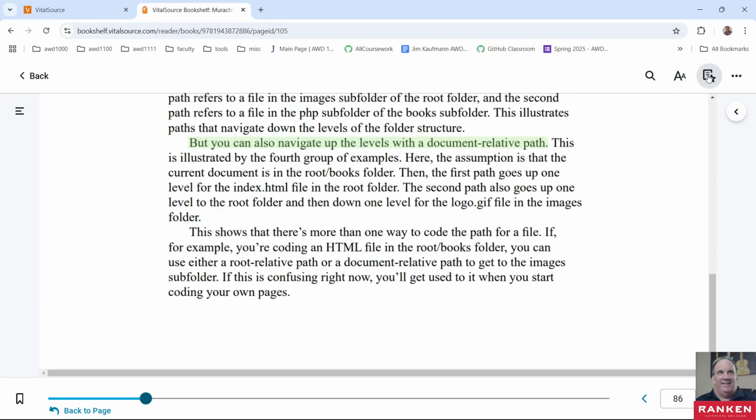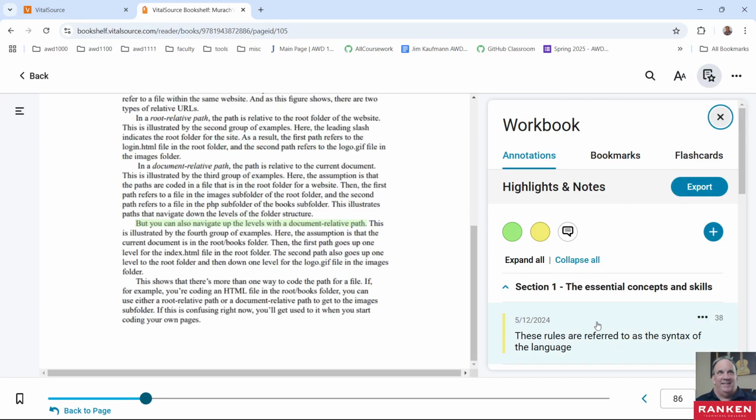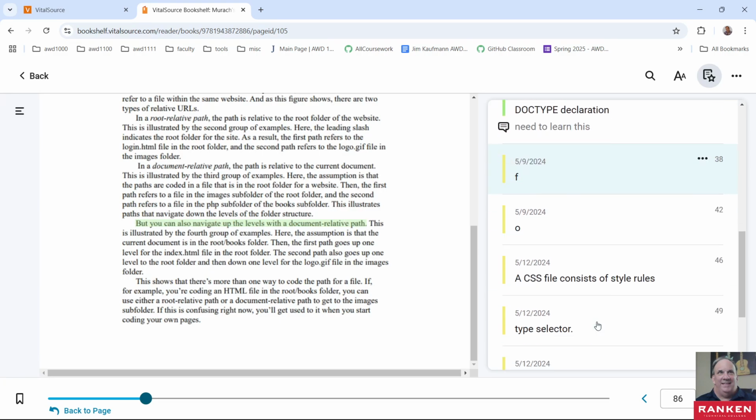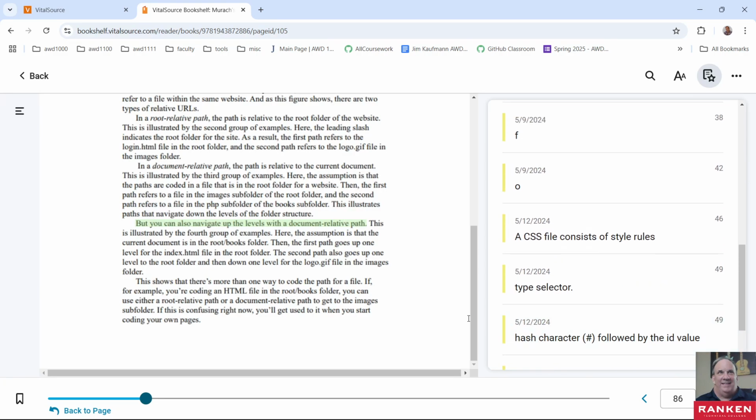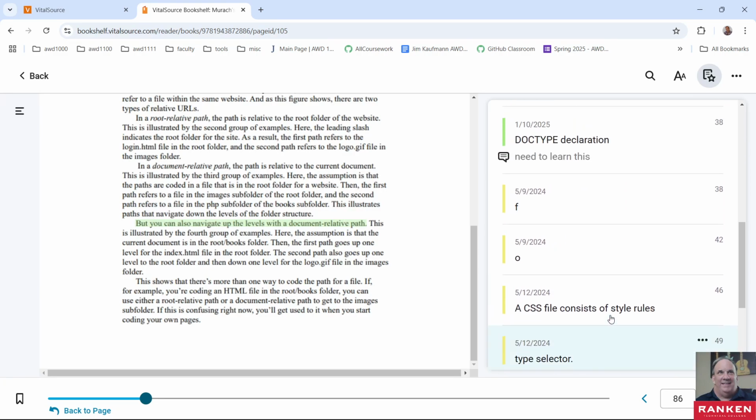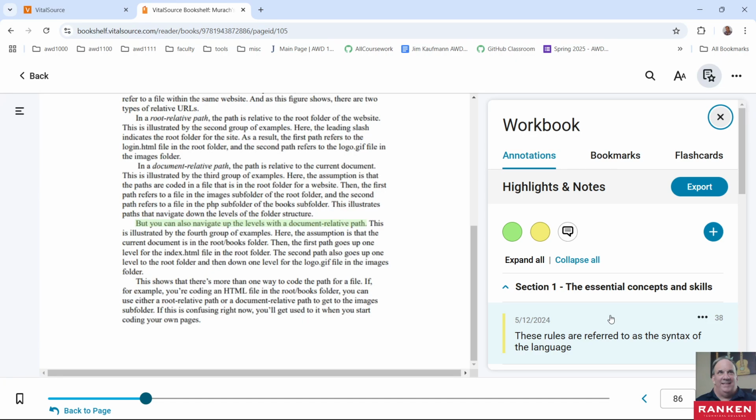So basically you come in here. I have a lot of things highlighted, so that probably won't come up. It's right here, this one right here. So this is just the one I just highlighted, all right? So it keeps track of everything you highlight, which could be handy.